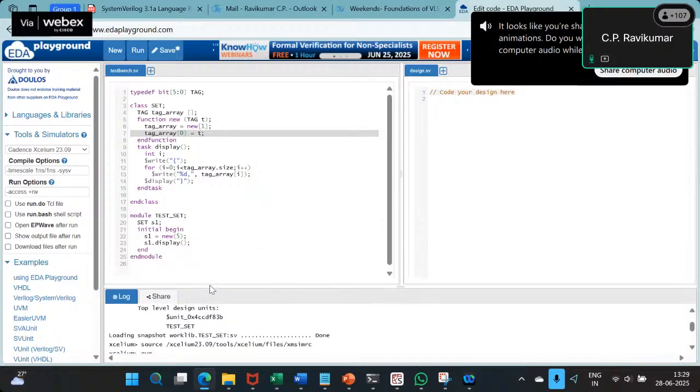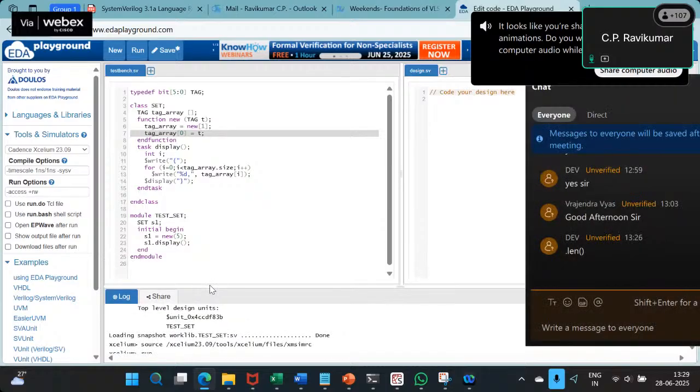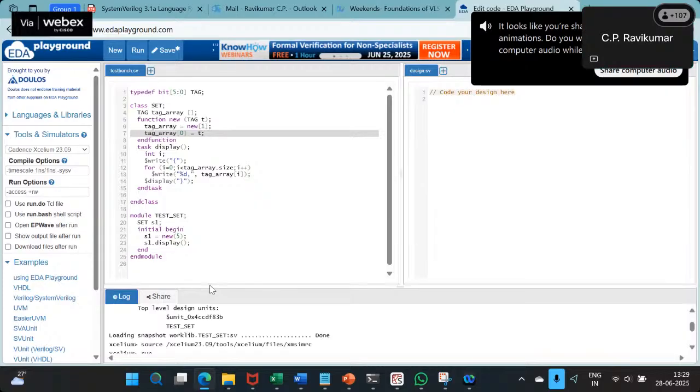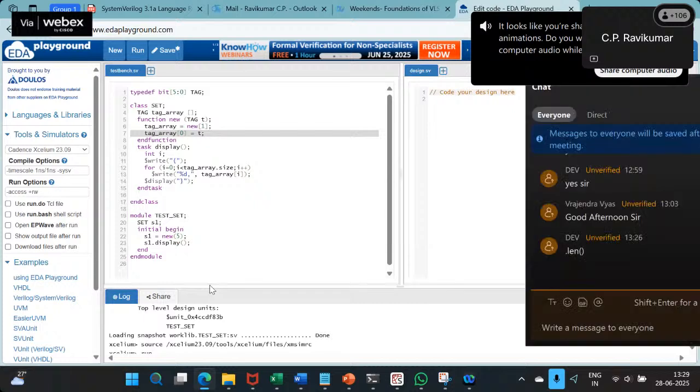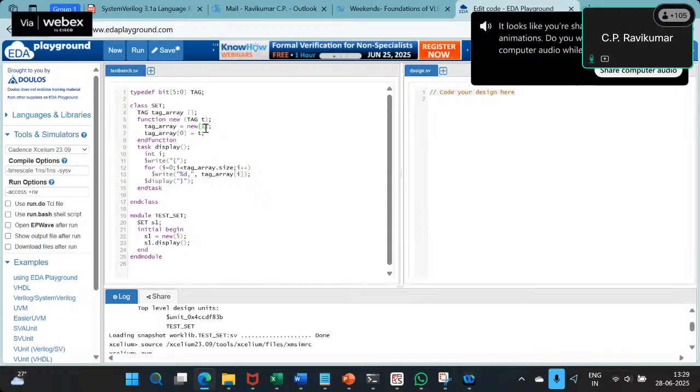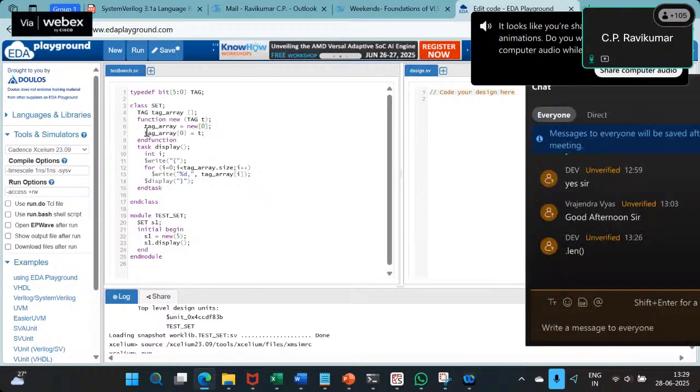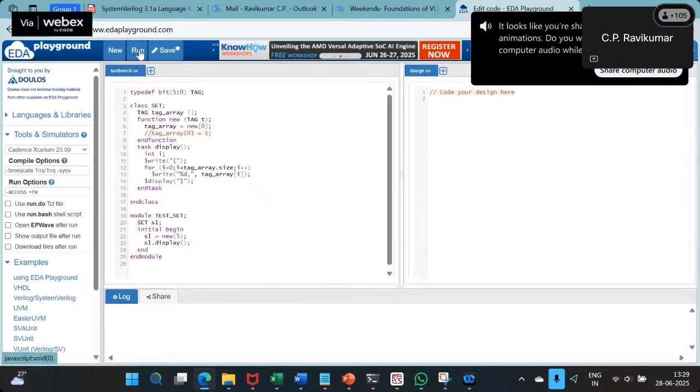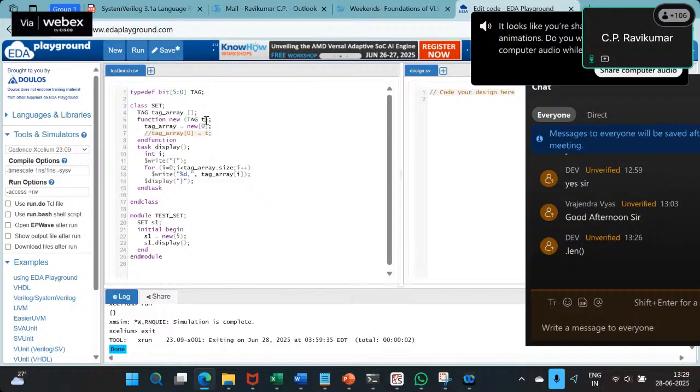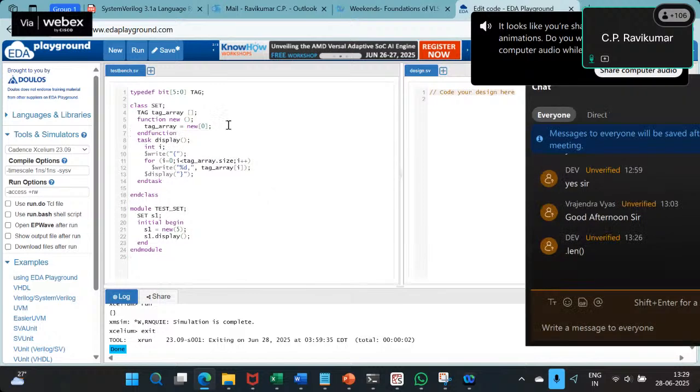So we created a trivial function called new. I don't know whether it will allow new 0. Ideally, I should create an empty set, because when somebody creates a set, nobody wants to create it with some value. But I don't know whether it will accept this. It may cause some problems. Oh, it works. So I like this. So create an empty set.